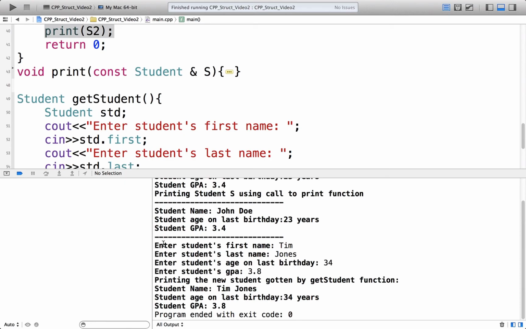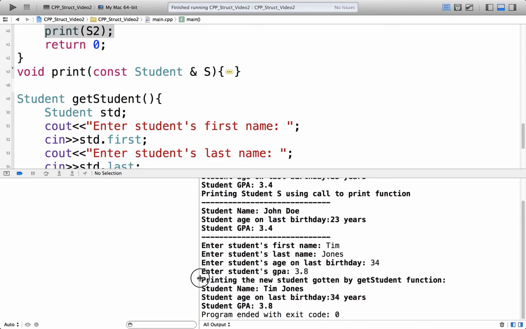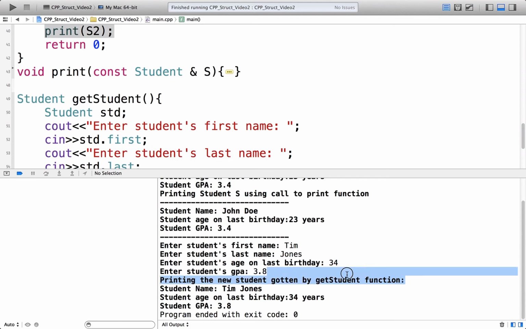And then, can you see that I entered that data here, and then I'm printing the new student gotten by the getStudent function. So Tim Jones, 34 years, 34, 3.8, 3.8.